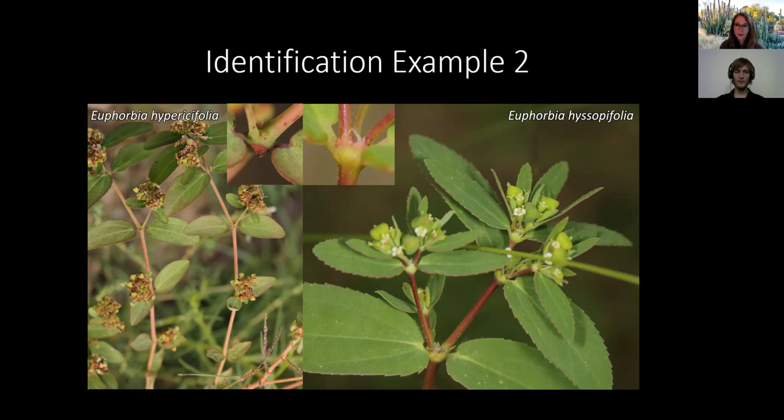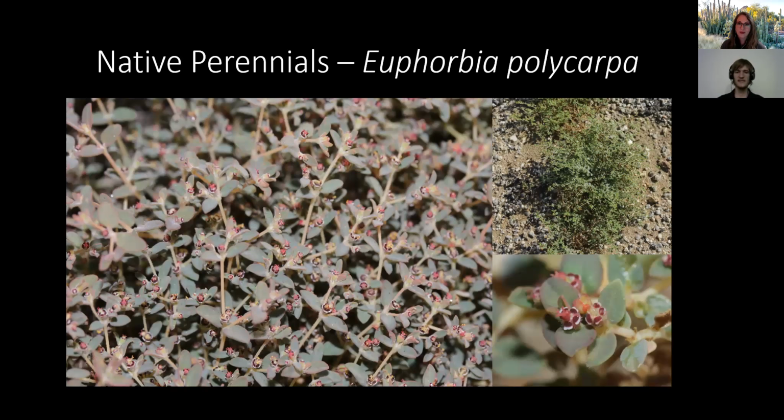Now, I also want to go over three species specifically that I think might cause some trouble if you're just looking at the pictures on iNaturalist. So the first example is Euphorbia polycarpa. This is small-seeded sandmat. And the reason I picked this is because the profile pic for this species is of a variety that occurs in southwestern California. And so it has these long, showy appendages that look like Euphorbia albomarginata, rattlesnake weed. But the Euphorbia polycarpa in Tucson, Phoenix, Arizona in general, I guess, they have these much, much shorter appendages, more like that. So just be aware of that if you're looking at some of the pictures on iNaturalist.